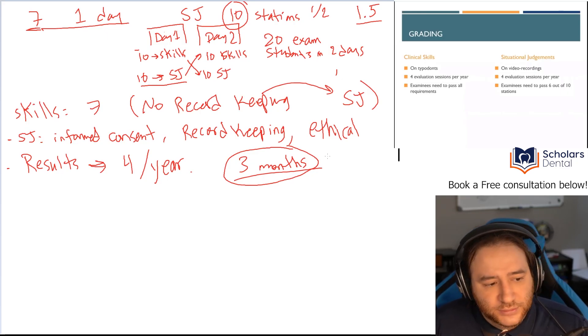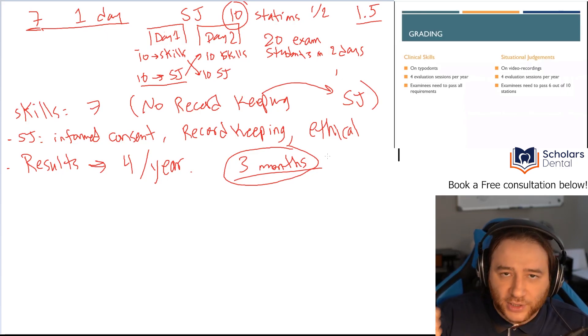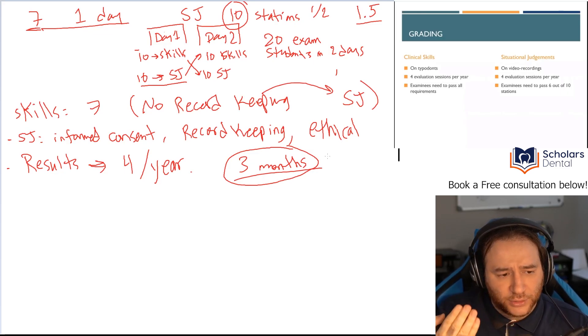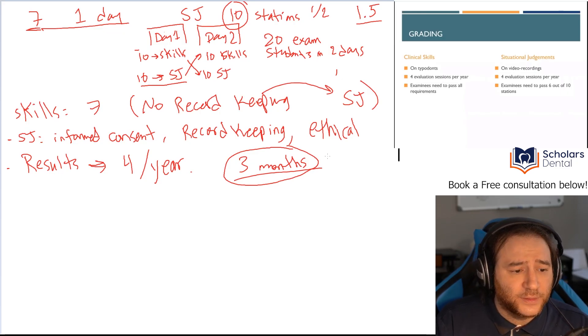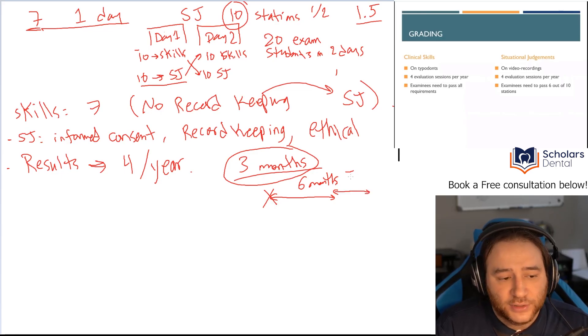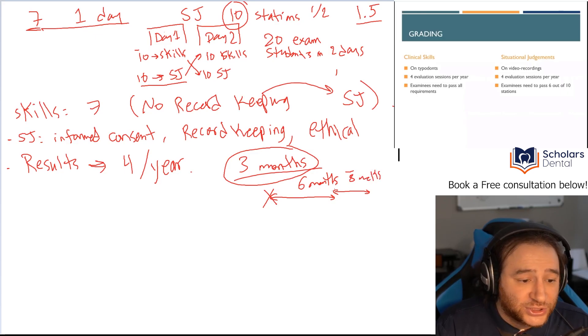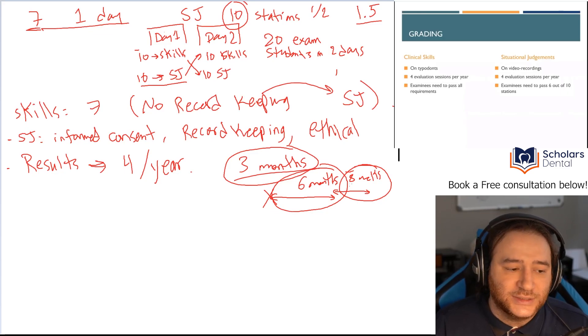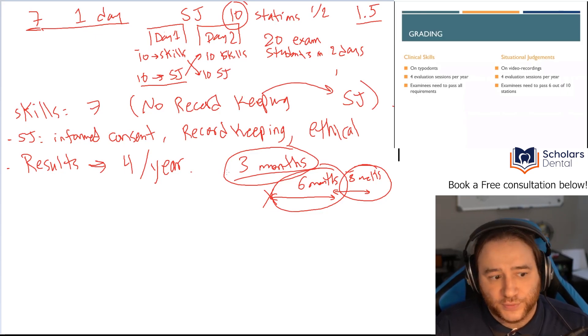You might think, wait three months for my results? That's insane. But really, if you think about it, I'm talking about from your exam date. It still depends on when you did the exam. In the ACS style, you have to wait for the exam six months. Let's say you missed this one, you have to wait six months to do it. And then after the exam, you might get your results in eight weeks. So you're really waiting six months plus eight weeks for the results.